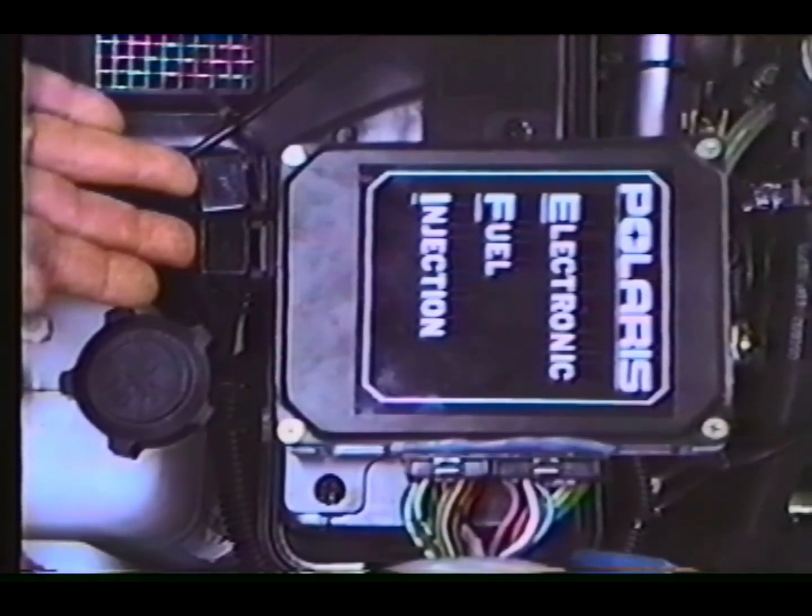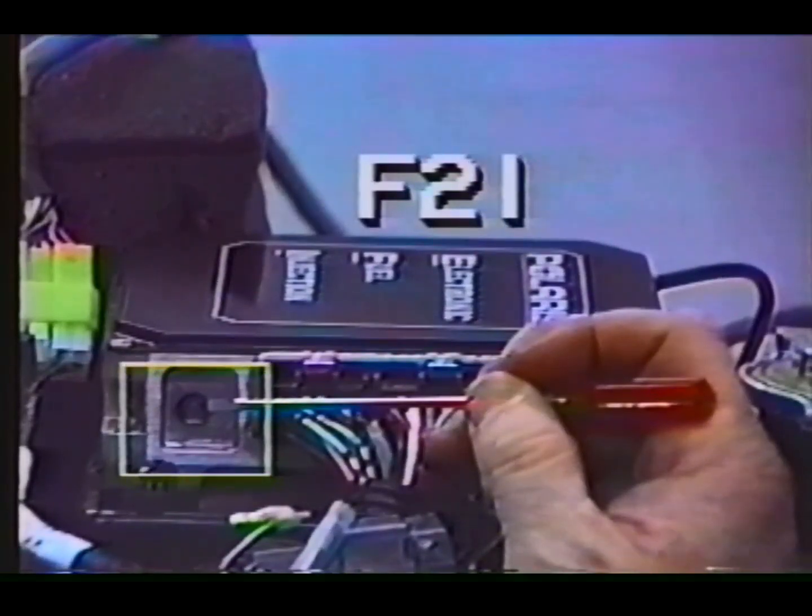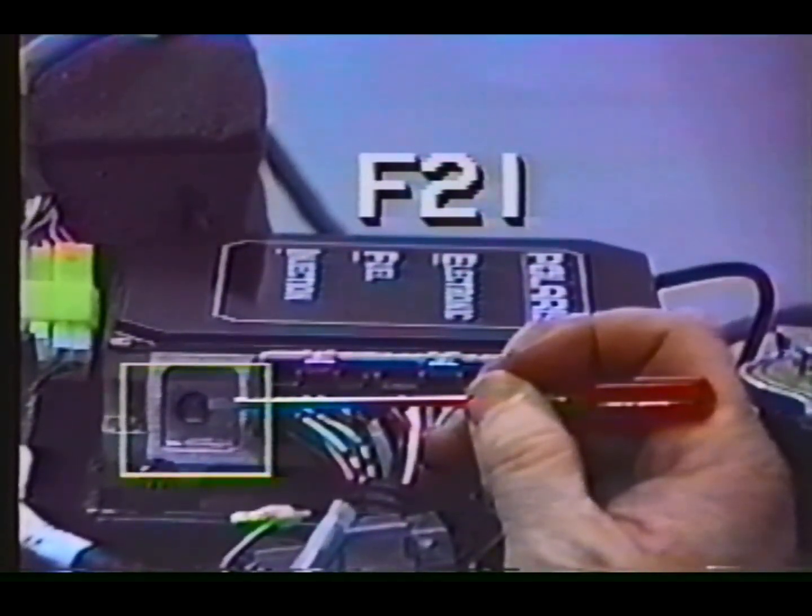For 1993, the MR control screw or mixture enrichment screw will no longer have a significant effect on the amount of fuel delivered during idle on a warm engine. It will, however, have a noticeable effect on the amount of fuel delivered to the engine during startup and cold drive-away. If a richer startup or drive-away is needed, the numbers on the MR screw should be increased. If a leaner startup or drive-away is desired, the MR control screw setting or numbers should be decreased. Normal settings will be between 2 and 3 on the MR control screw and should provide good startup and drive-away.